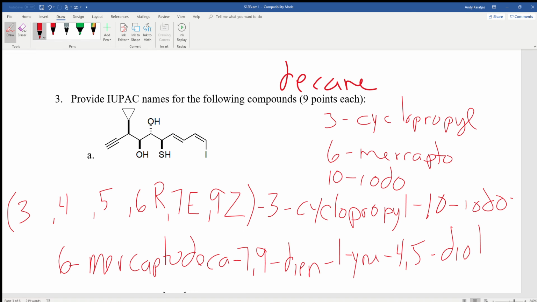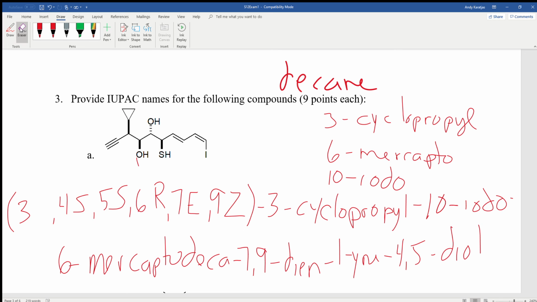Going to the next carbon, the alcohol is highest priority. The carbon with the sulfur is higher priority than the carbon with the oxygen. Arrow goes clockwise, which is R. But in this case, the lowest priority substituent, the hydrogen, points forward, so we have to take the opposite, which is S. Carbon 4, the alcohol is first priority, followed by the carbon with the oxygen, compared to the carbon bonded to carbons. Goes counterclockwise or S.